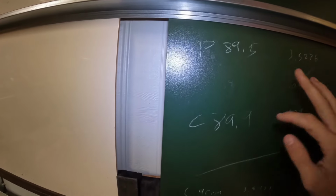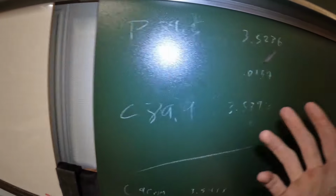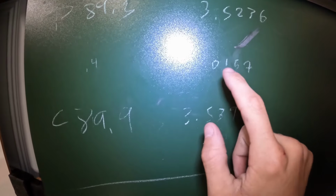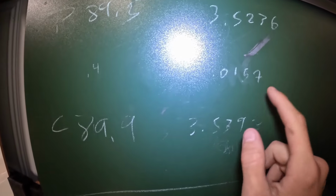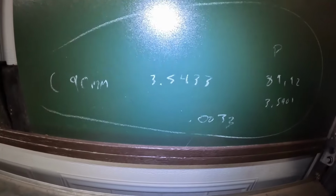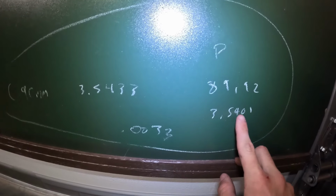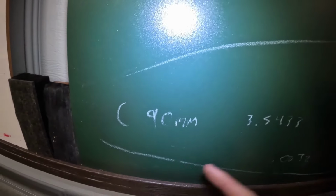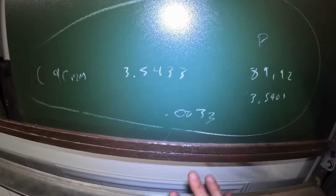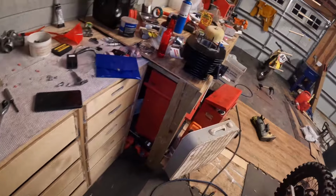Basically, you get your two measurements, and to find the difference, you subtract the cylinder minus the piston. You can do that in inches or millimeters, whatever is easiest for you, and you'll get your difference. You look at your specs, and if that's in spec, then you're good. If that's not in spec, then you're not good. So, I am in perfect spec. We got the piston at 89.92, and then a 90 millimeter cylinder, and then subtract those, and we get 0.0033, and that's perfectly in spec. So my cylinder and piston gap is really good.